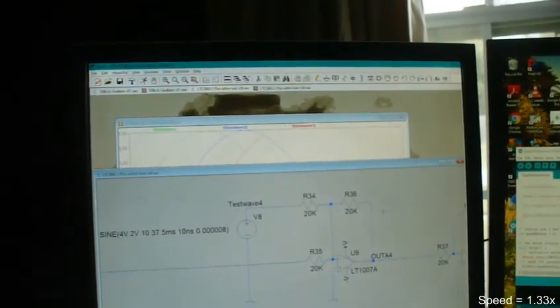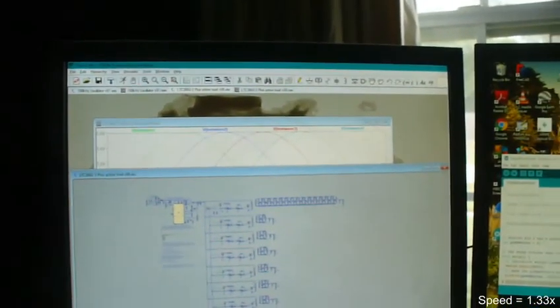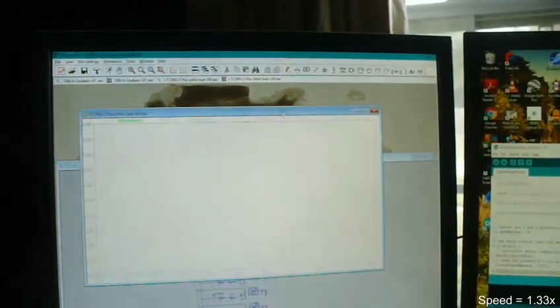And this is not that big a circuit, but when I did the design, I designed each little section of this separately. That's one design, that's a design, this is a design, that's a separate design. Each one of these has been separately designed and tested, but none of them have all been tested together until now. All the data are stored in this raw file right here from the last test. That's probably the last month, but I haven't reported in for a few months. So there's a lot more that's been going on behind the scenes than just this.